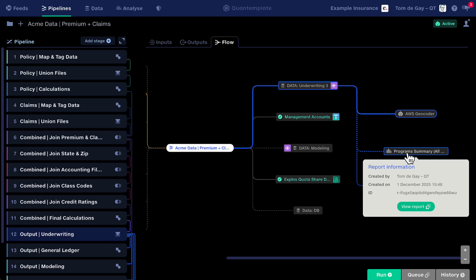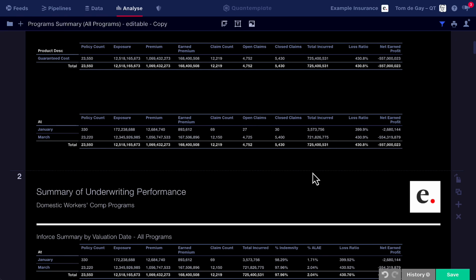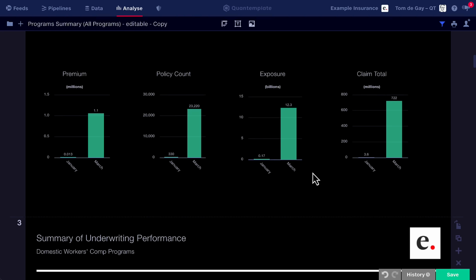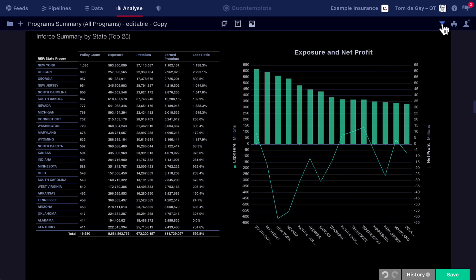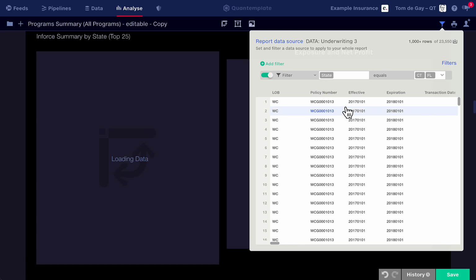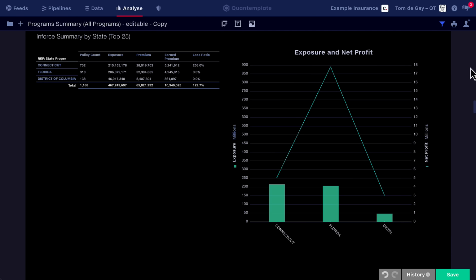So going back to the flow view, let's go and have a look at one of these reports. And we can see that that report is updated automatically. Got all our management level reporting in here. It's easy to apply filters to this. So if I just wanted to see business by certain states, we can quickly filter down to do that.